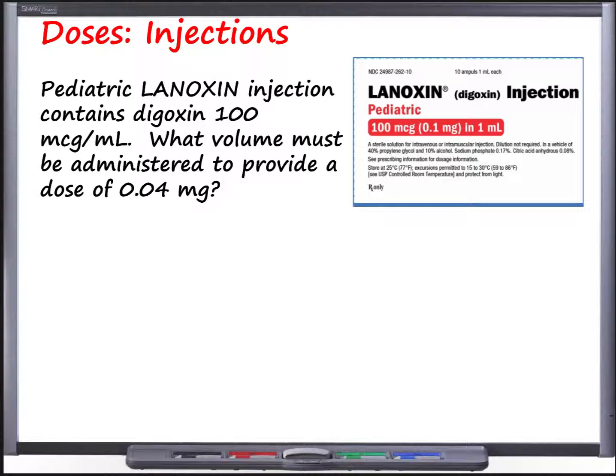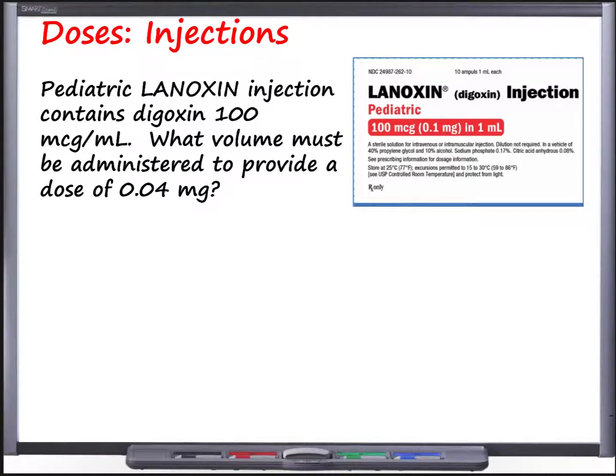And digoxin is a medicine that's very commonly used to strengthen the heart. So the heart can then pump stronger and more effectively. It increases blood flow and circulation through the body when the heart beats more strongly. It can also be used to help control some irregular heartbeats or fast heartbeats as well. So it is commonly used, oftentimes in the elderly for things like atrial fibrillation or congestive heart failure, but even in the very young, sometimes infants that are born with heart abnormalities, they may have to use this digoxin medication to help control their heart rate.